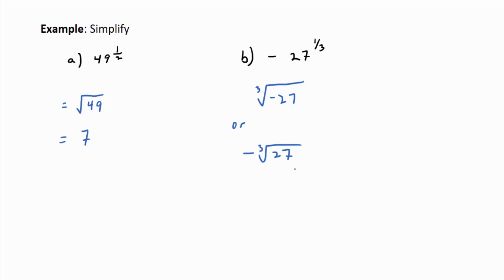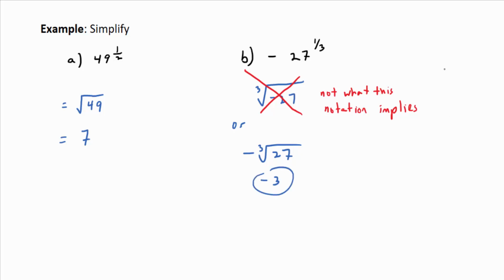When would it be this first notation? You'd have to have parentheses around the negative 27 for it to be the first one. Does everybody see the difference? That's an important, subtle thing that you could easily make a mistake on. So I'm not going to erase it. I'm going to cross it out to keep it in your mind. That is not what this notation means. Okay, what's the opposite of the cubed root of 27? Yeah, the cubed root of 27 is 3. You're just taking the opposite of 3.